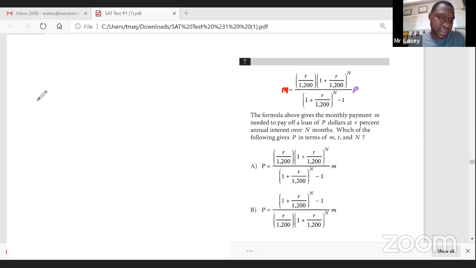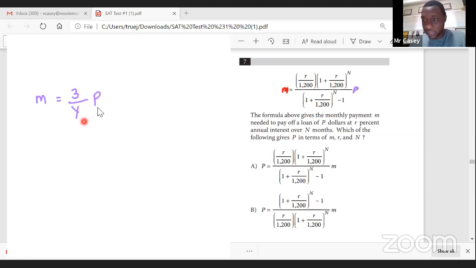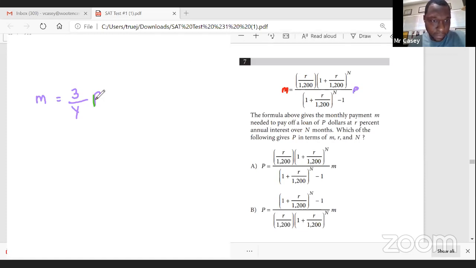Let's say we had a question such as M is equal to 3, and I'm going to give a variable, so let me say 3 over Y, and let's put the variable P like they gave us. Random question, right? But it's for sure going to be related to how we're going to work on this question over here. For this that I wrote, can someone help me solve for the letter P? And I'll give you a baby hint, which is not a baby hint. We're going to do something very similar to what we did on question number 1 regarding your first step.